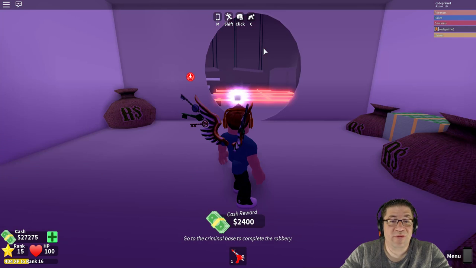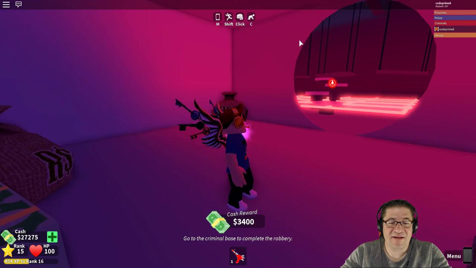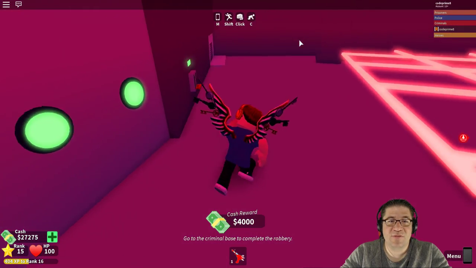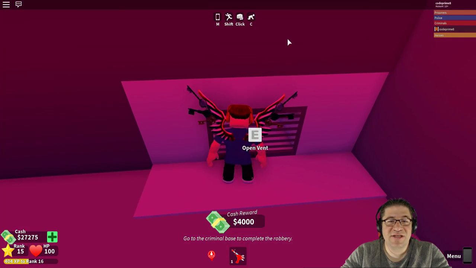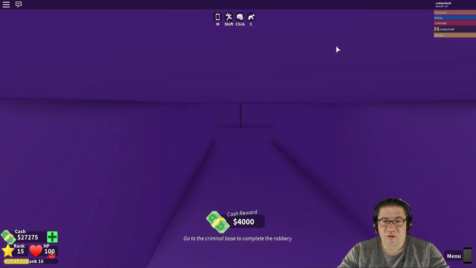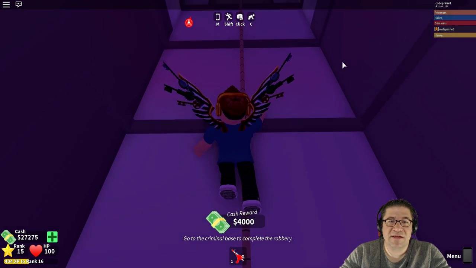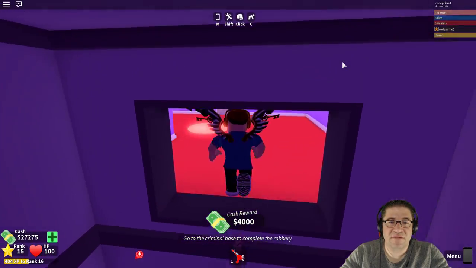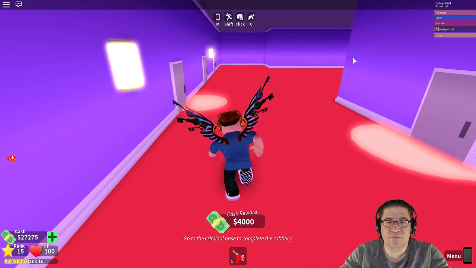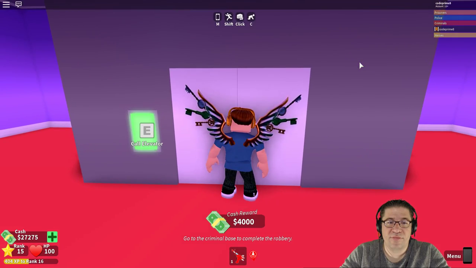So that might be a horrible, horrible idea. I already had 3,000. Four thousand is 9,000. I should get 9,000, I think. Oh, but it overrode it. So I don't know. That could be really bad. Out we go. There we go.